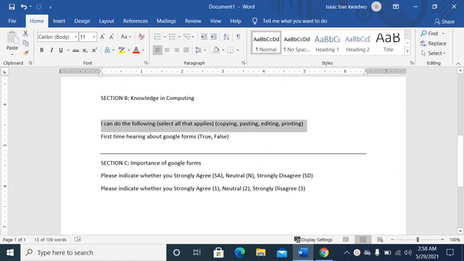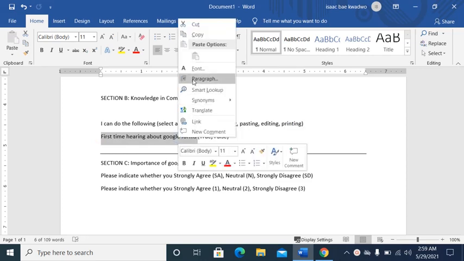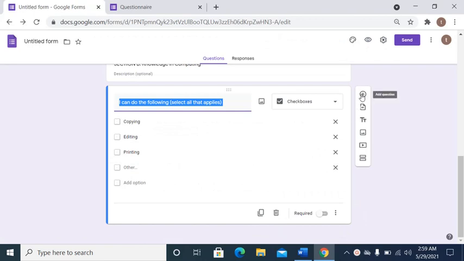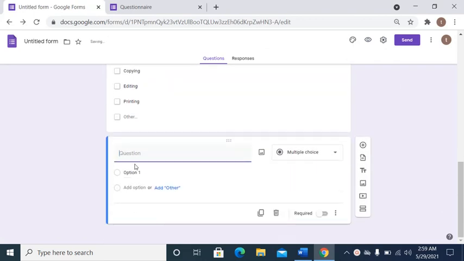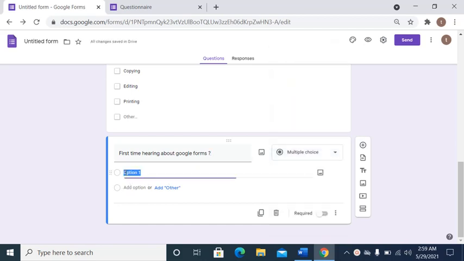Let's add the next question. So it's asking whether this is your first time hearing about Google Forms. So add question. I'll paste here and put a question mark. So I'll do multiple choice.